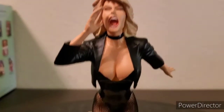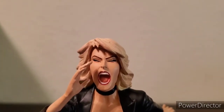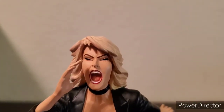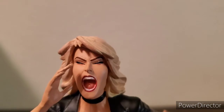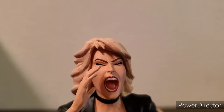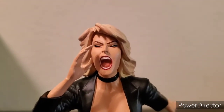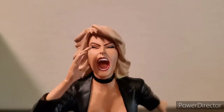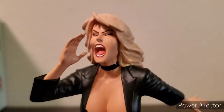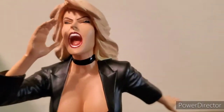Paint application overall is really great. Everything's symmetrical, not too many squiggly lines, although the left eye right there just slightly seems off. You could see maybe like the flesh color kind of repainted or on top of it or something. The lips and the teeth, very nicely done. Don't see any bleeding at all. And the collar or the choker, nice consistent curves.